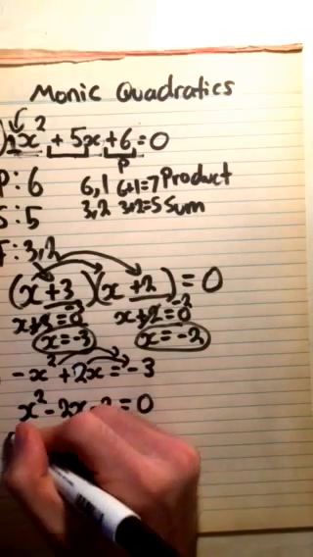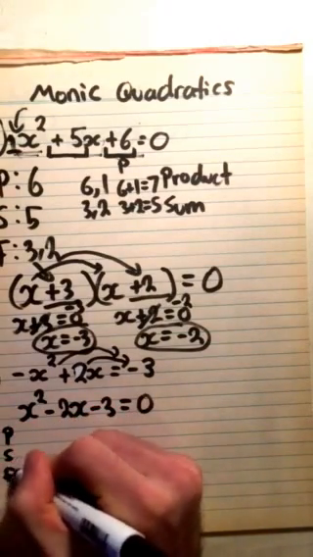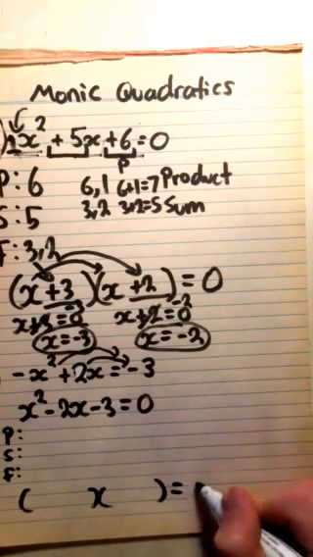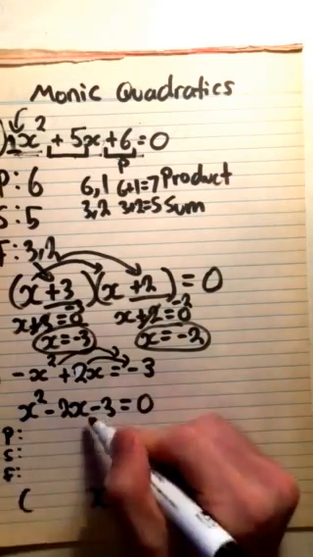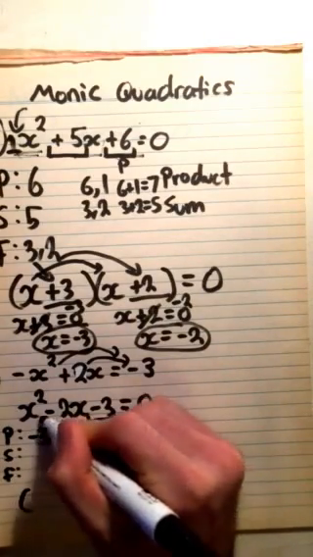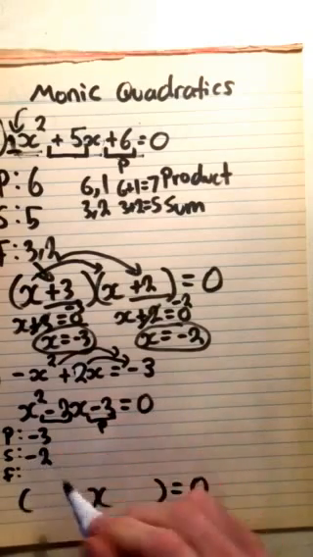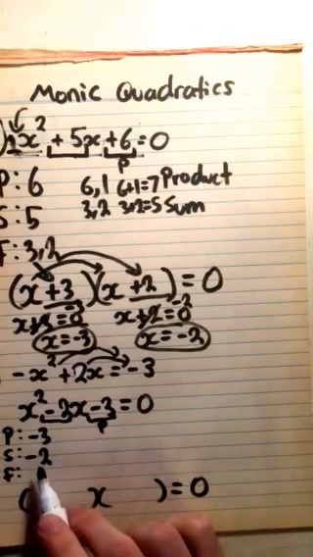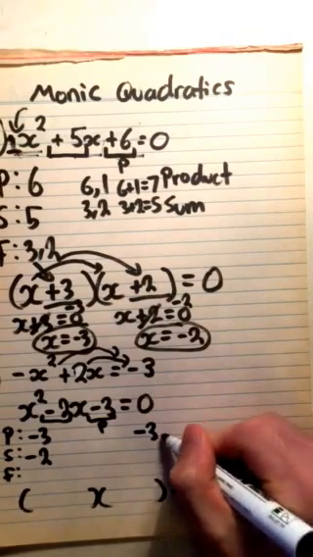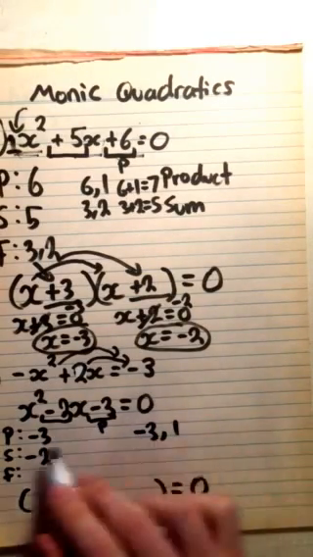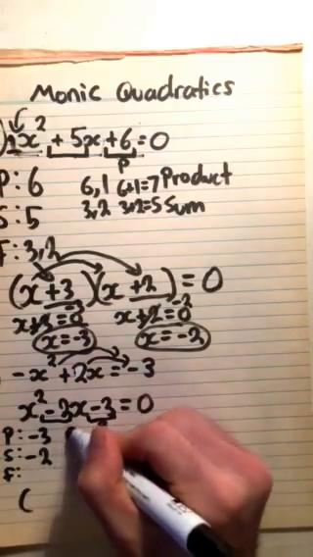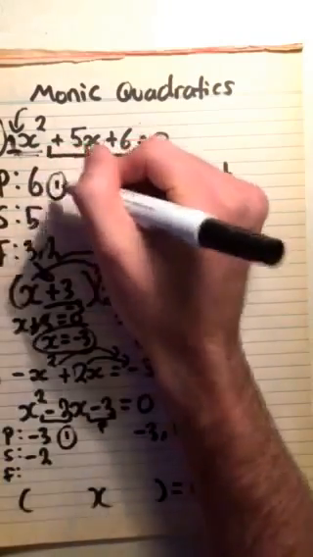Now, we go through the PSF method. We know we're trying to get these brackets to equal 0. So what is our product? Well, our product is always the number term here, so it's minus 3. What is our sum? Minus 2. So what two numbers multiply to minus 3 and add to minus 2? Well, let's look at minus 3 times 1, because minus 3 and 1 are two factors of minus 3. So you always start with the product, then look at the sum. So you do this product part first, then look at the sum.